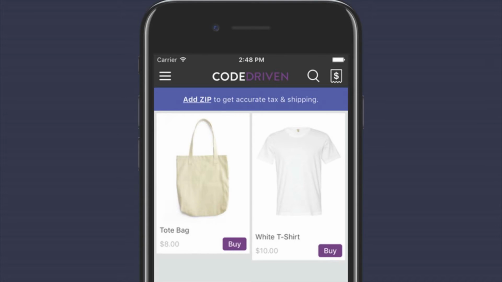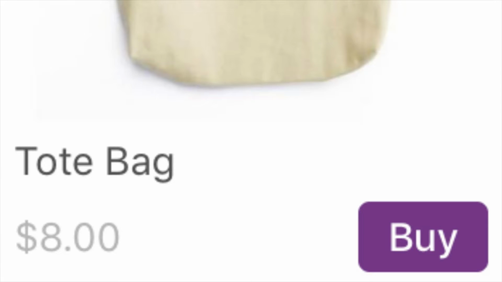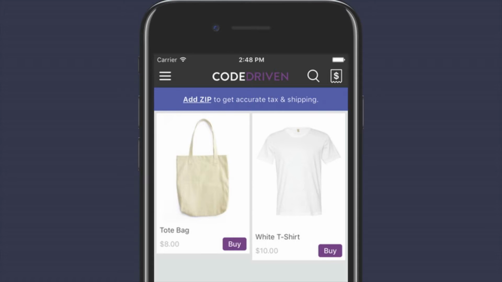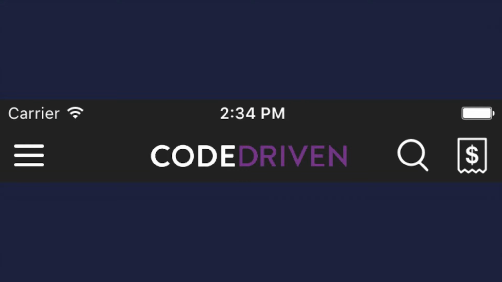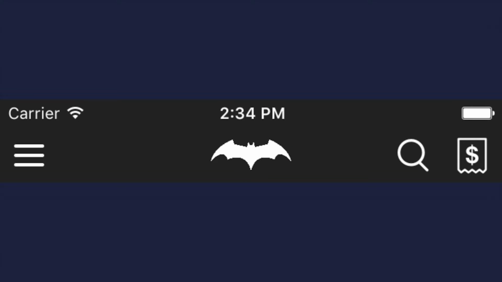Let's take a look at colors. Let's take the buy button. It's a pretty critical part of any retailer's brand. Here's an example of ways a retailer might modify that color. You get a purple or blue, red, blue, green, pink. We'll stick with purple. As for images, you can imagine the logo is pretty central. I had some fun modifying the code-driven logo to be the white Batman logo or the full-color Batman logo.